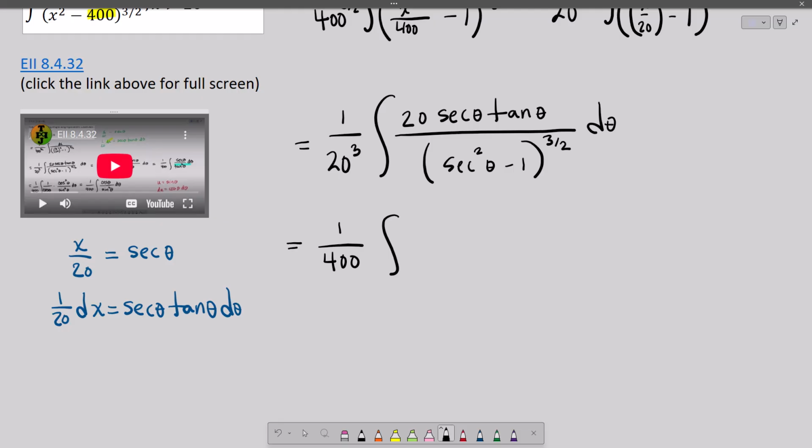All right, in the denominator, let's do a little finagling. The numerator, we're just going to leave it alone for a moment. Secant tangent. Down below, secant squared minus 1. Again, we look at our triangle. Hypotenuse squared minus 1 is going to be that side squared, so tan squared. So we have tangent squared of theta raised to the 3/2 power.